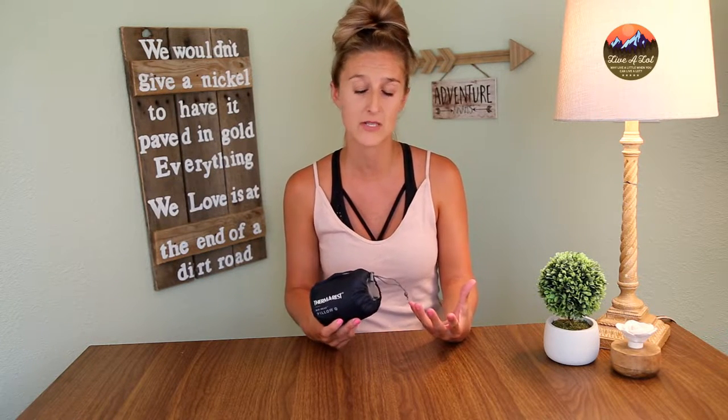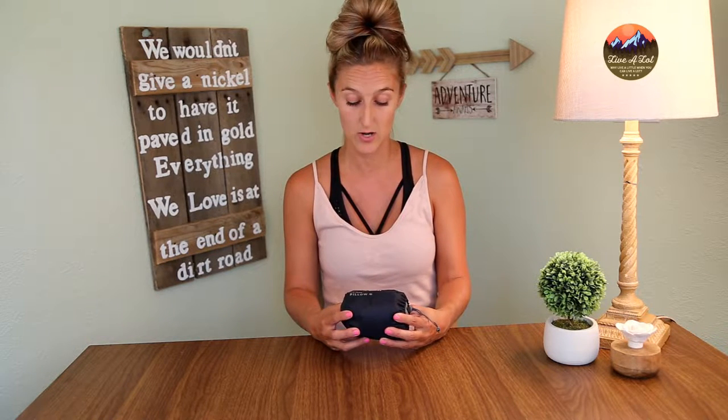I ended up going with the regular size version. It comes in a larger size which is a little more expensive, coming in about $45 to $48. I ended up getting this one on a deal on Amazon for $42. I'll go ahead and put the specs on screen so you can check out the different sizes available and the price points. I did notice that the Therm-a-Rest Airhead comes with a down insulated option as well, which might be an option for those looking for more comfort while still packing down nice and small.